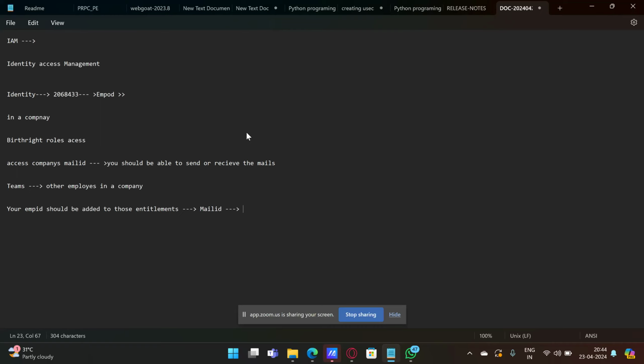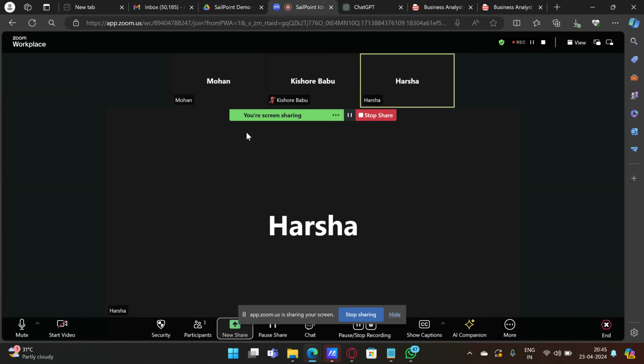Next, you should be able to access Teams. These we call birthright role access. A birthright role means the basic access provided, the default basic access levels.